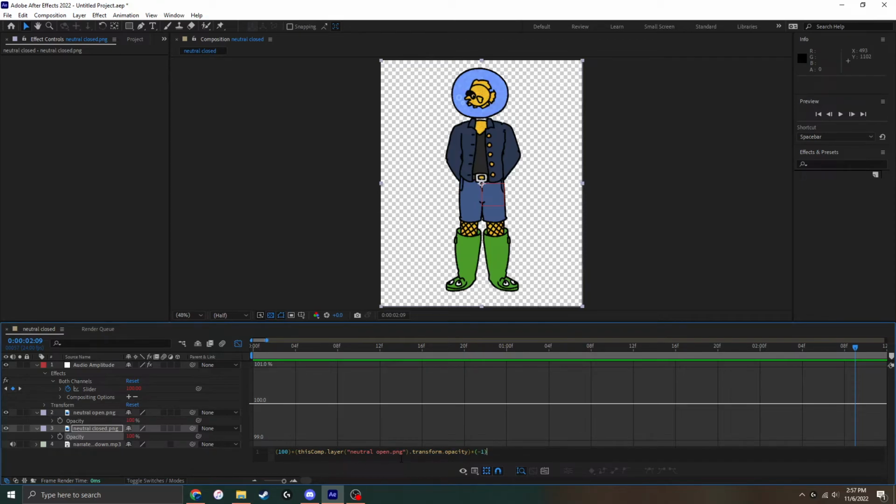So now this basically is inverting it, so when it's at 100, it will be at 0, and when it's at 0, it will be at 100. And the end result is that you get this little mouth flap that goes with the sound.